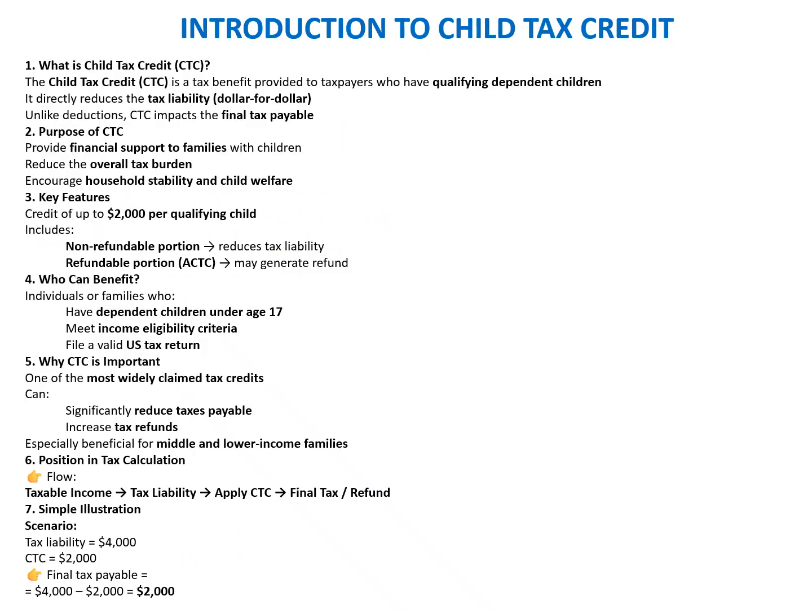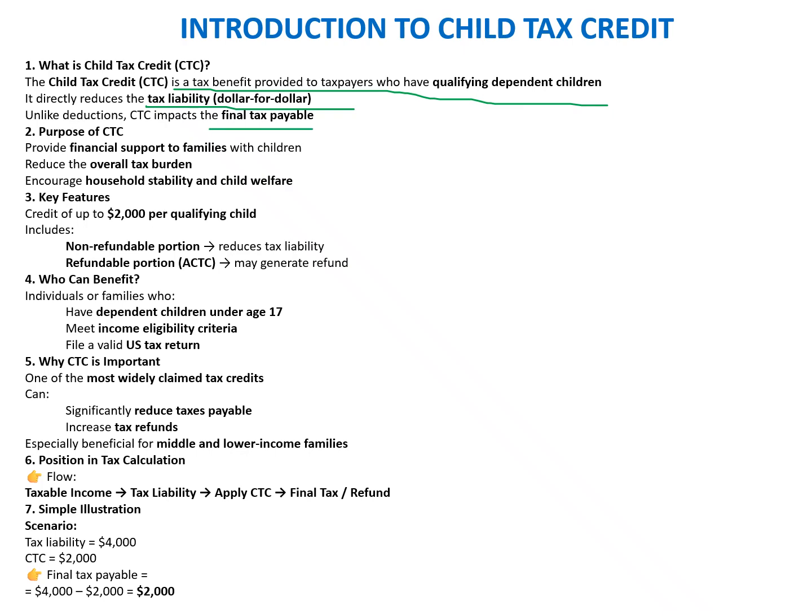Okay, so let's quickly review what we also discussed in the earlier chapter. What is the child tax credit? The child tax credit is a tax benefit provided to a taxpayer who has qualifying dependent children. This is very, very important. It directly reduces the tax liability. Because it is a tax credit, it is going to reduce the tax liability dollar for dollar, and it is going to impact the final tax payable.